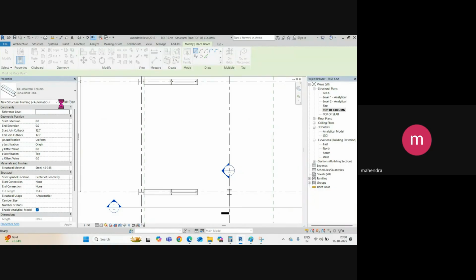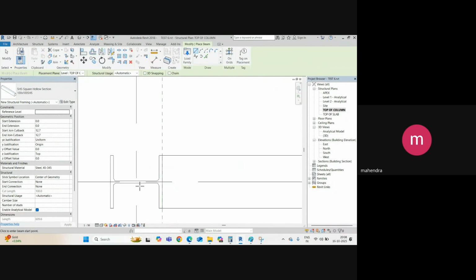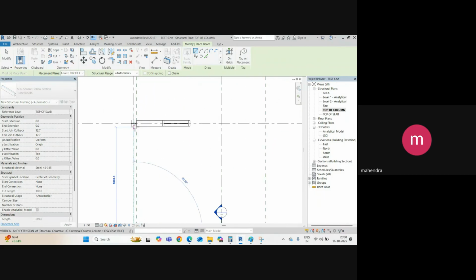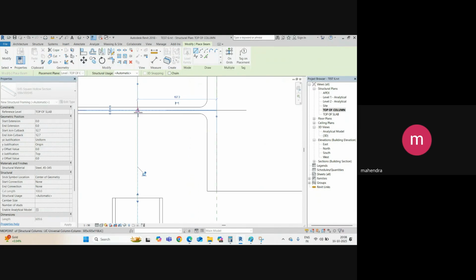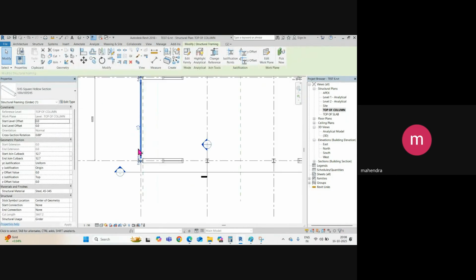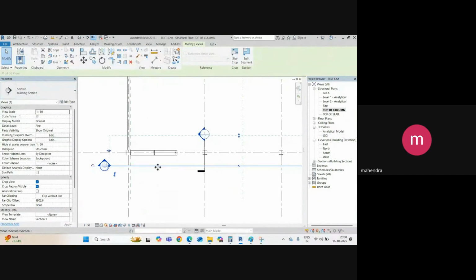Then you are just ready to add your beam at this top of the column, right? And then you need to add from this column to this column. Okay, so you have added this. Then you need to see in section how it looks.